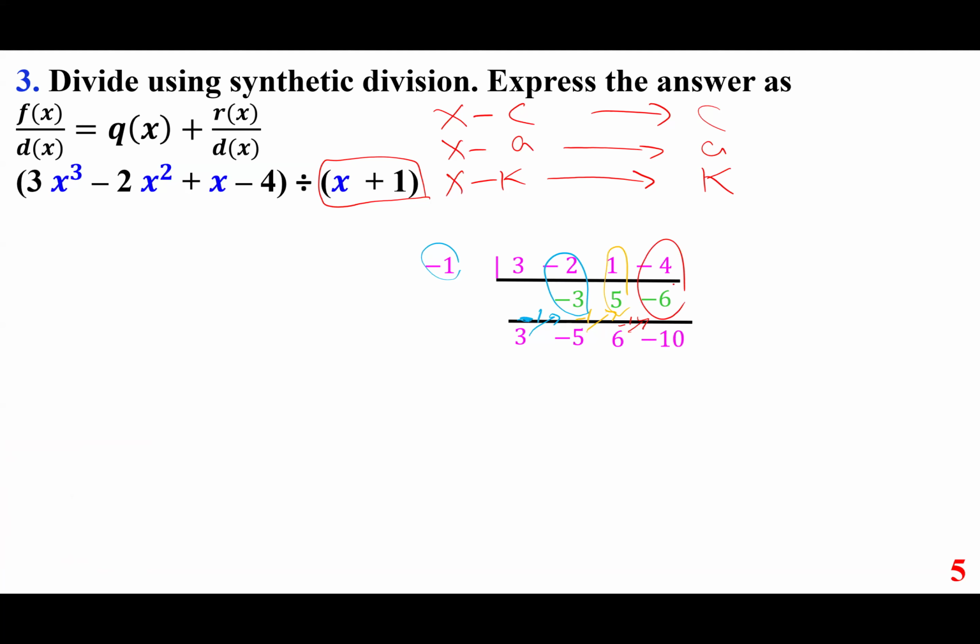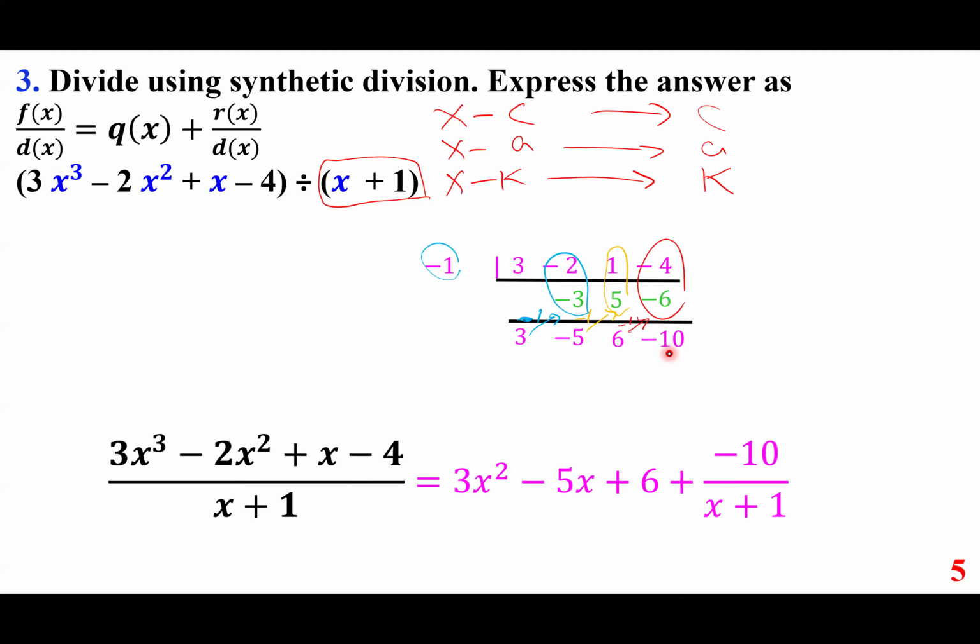If you look at the degree here is 3. The degree here is 1. So the difference between the two is 2. So this one is 3x squared. So again, how do you figure out the variable and its exponent? First of all, you're using x, so the variable is x. Secondly, if you divide the first one by the first one, you get x squared. That's the idea. So 3x squared minus 5x plus 6, and this is the remainder.